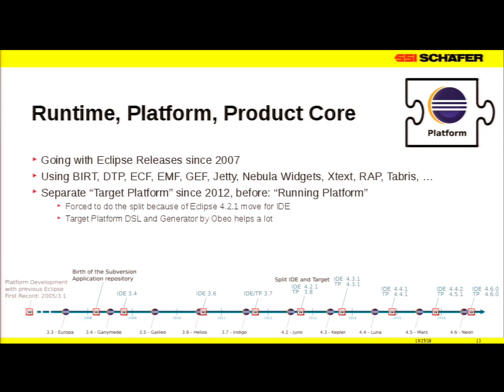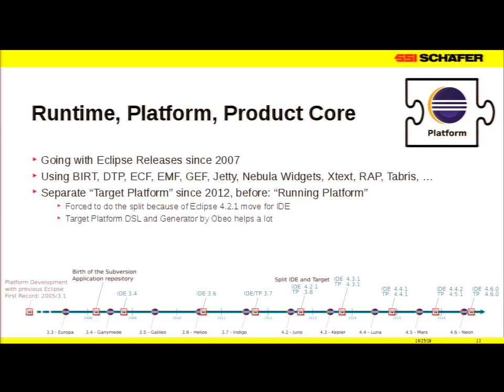Now a little bit about WAMAS, the platform and product core. We're going with the Eclipse releases since 2007, so we've historically always stuck pretty close to the Eclipse releases. Only some exceptions, Eclipse 4. It was a bit painful, so we were not able to upgrade our target platform in time before we made a huge WAMAS release. So we were forced to actually stick with 3.8 for that huge release. But still, we wanted to use the new IDE for developers because it has a few good features.